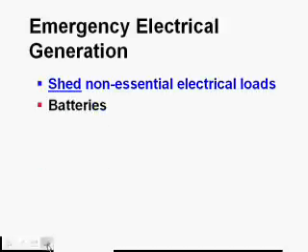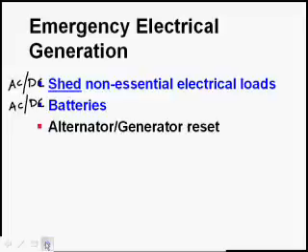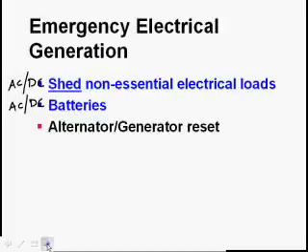Of course, you're going to get power from any battery or batteries that you have, and this is true whether or not you're flying AC or DC systems. So this could be AC or DC. Same thing here, AC or DC systems. Even in an AC system, you can take that battery and have an inverter convert it into alternating current, and a step-up transformer, and you could kick it up to high voltage AC. You can reset the generator in a 172 or a Piper Seminole. You're just going to turn the generator switch on and off.